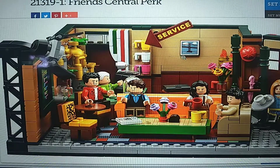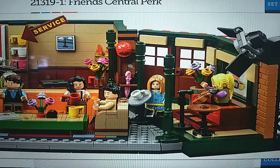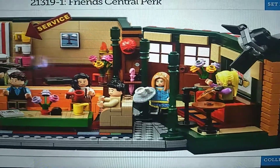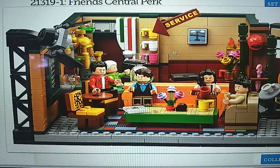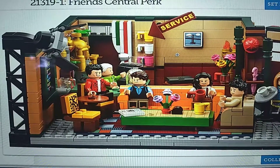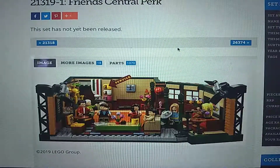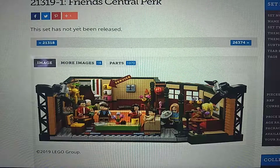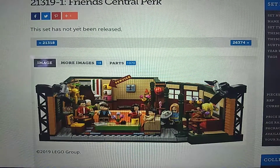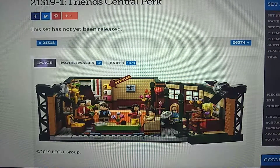But it still looks very, very cool and very detailed. I just love the detail — even not knowing what it's based off of, I just think it looks really, really cool. There's so much thought in it, and some of these are building techniques I could use in MOCs, or at least get inspiration from. It's kind of an open building format, kind of like what they did with the Big Bang Theory Ideas set. And $60 in the U.S. for 1,070 pieces is just an unbeatable deal — probably one of the best price-to-part ratios on a set we've seen in a long time.